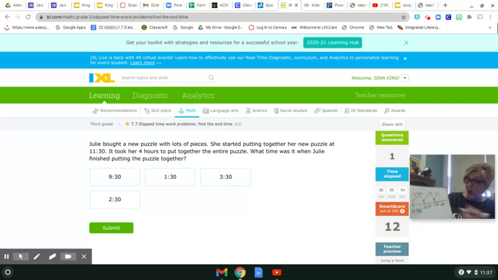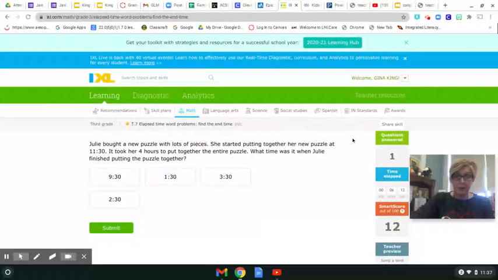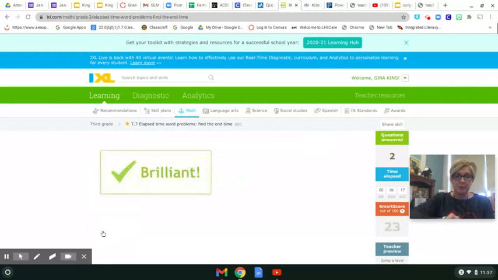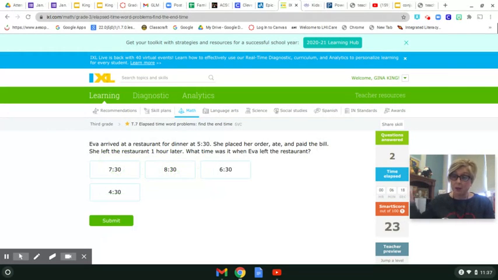And I need to add 1 more hour, and that puts me to the end of my number line. We'll write it up there so we keep track of all of the elapsed time. Then 1 more hour, it would be 3:30. So 4 hours later, it is 3:30 p.m. So I would choose this one and click submit. And my SMART score jumps to 23 already.